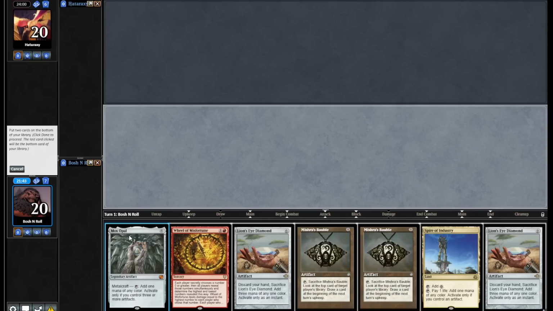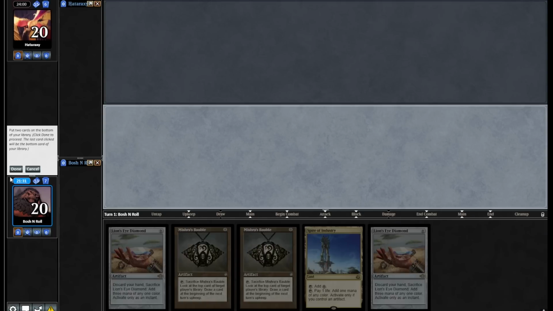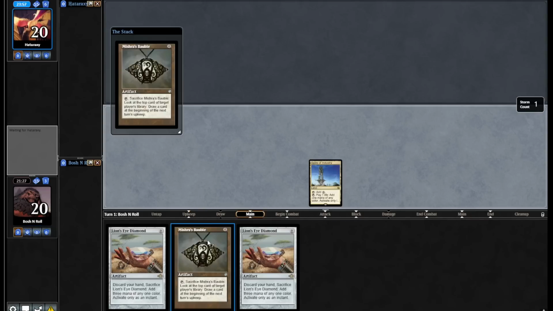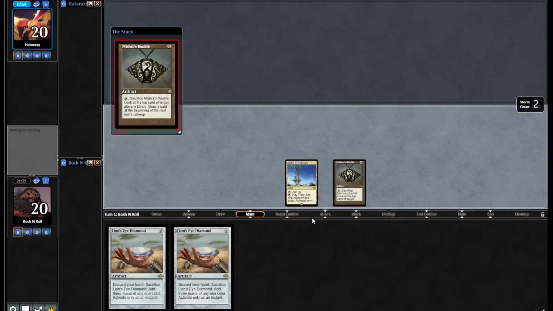I'm going to put away Mox Opal. And do I put the wheel away and just hope these baubles come up with some route to dragon? Yeah, I think that's what I'm going to do. Gonna hope that these baubles come out with some route to dragon, either a gamble or a dragon itself.